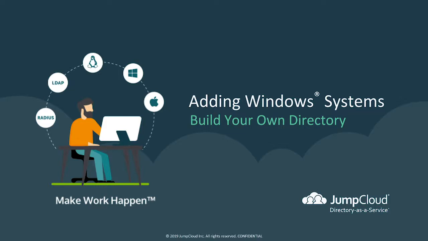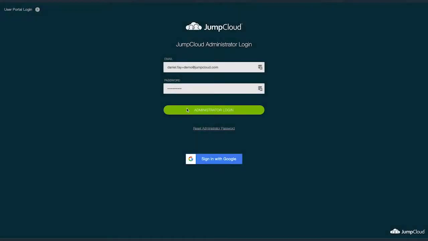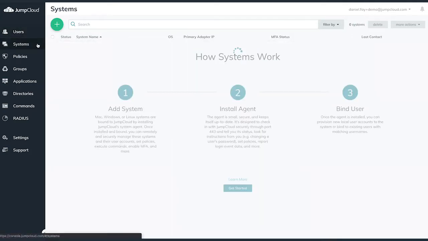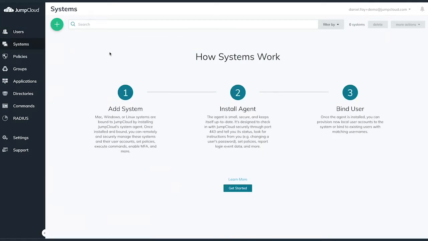Today we're going to be going over how to add your company's Windows systems into JumpCloud leveraging our JumpCloud agent. Once logged into your JumpCloud administrative account for your organization, you'll want to navigate to the Systems menu on the left-hand side. You'll be able to view the many different systems that are within your organization within this menu. JumpCloud's directory as a service is entirely vendor agnostic, meaning that we can work with Linux, Mac, and Windows machines. In this tutorial, we'll be focusing on adding Windows systems into this demo org.